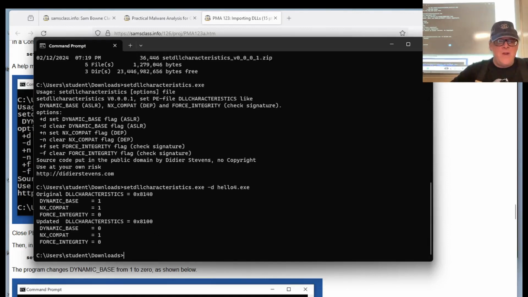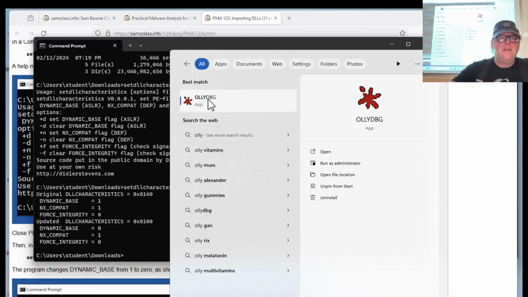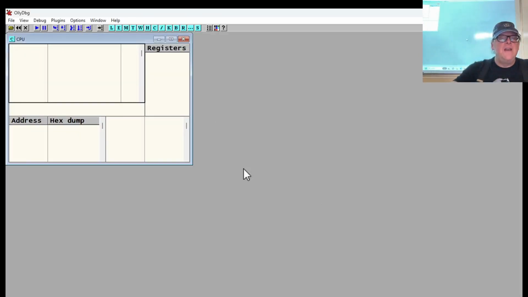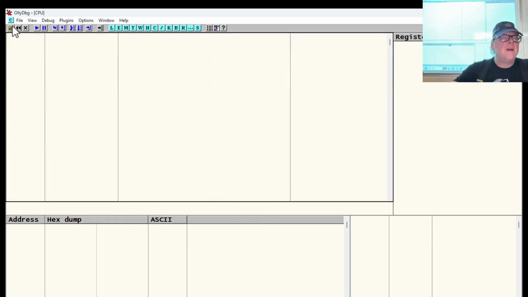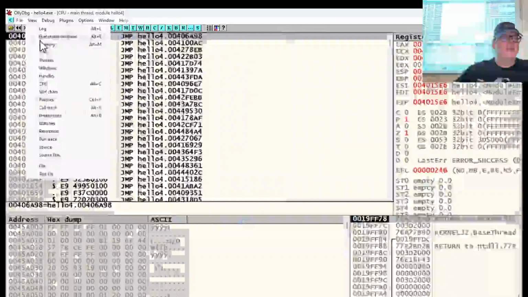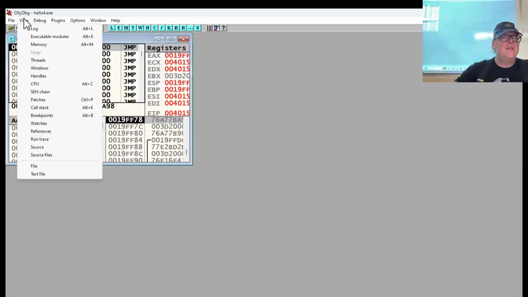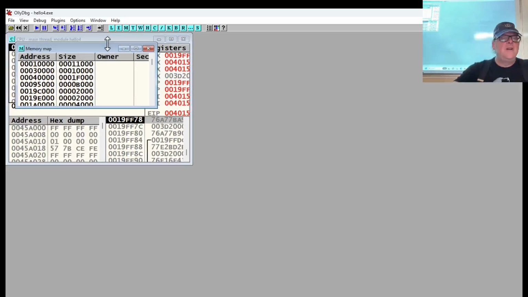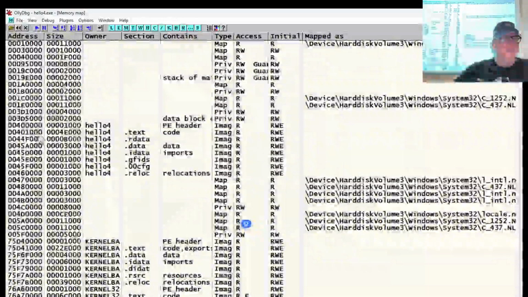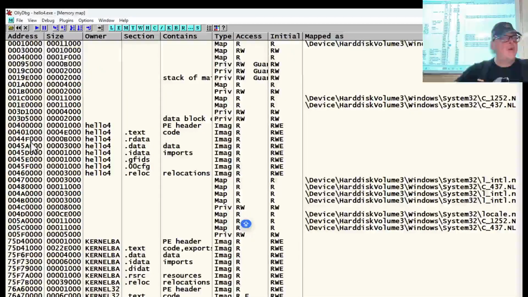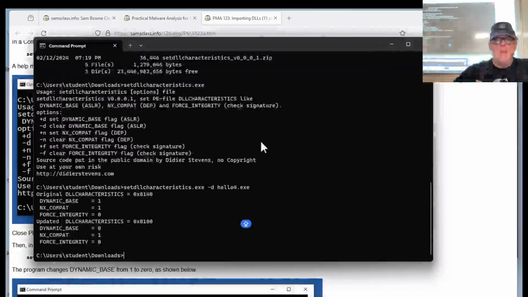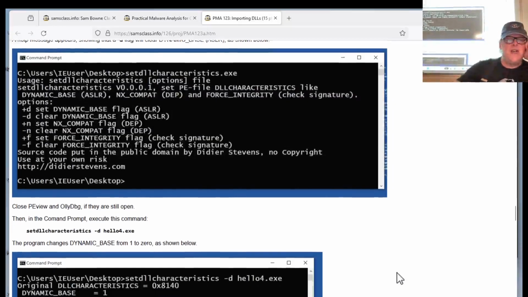And what that means is if I run it in Olly and launch it again, hello4, and look at the memory. Oops, I didn't do the right one. View memory. There. Now, it loads right where it should, 400,000, 401, 440. So this is a way to make your life simpler. You can force things to load as if they were compiled without the position-independent executable, and then you know right where they are. It makes analyzing them easier. It'll help quite a bit in the projects. So that's a useful trick.